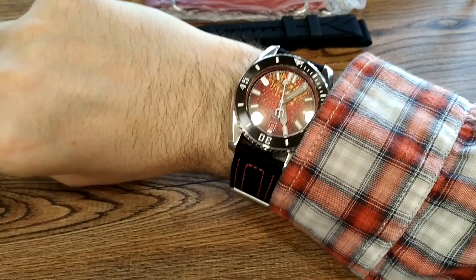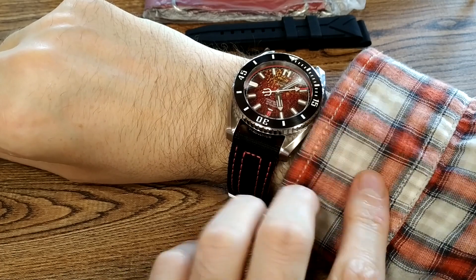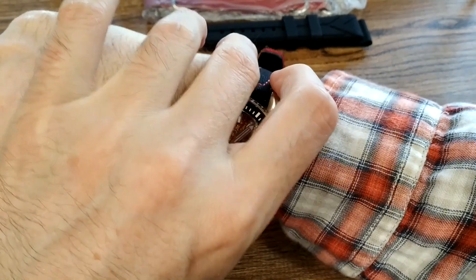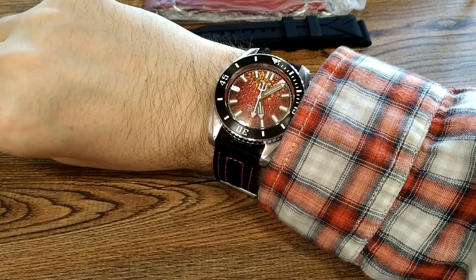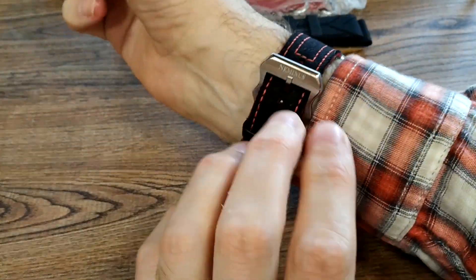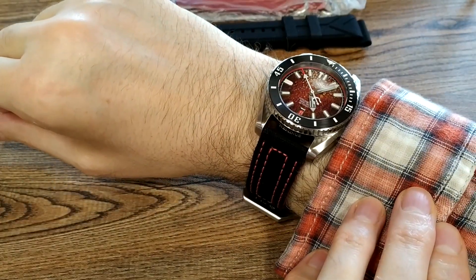It's a tool watch with some yellows, golden yellow, orange, and red in the dial color. So you could wear this with orange, yellow, red, or black — it's a good summer color and pretty versatile. When I look at watches I'm usually trying to pick ones that complement my wardrobe, so I might have two or three reds, blues, greens. This one really appealed to me because the color is pretty versatile. I definitely fell in love with this style when I was seeing some renders of it.